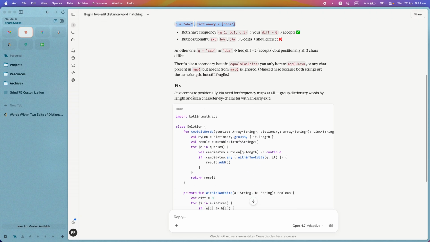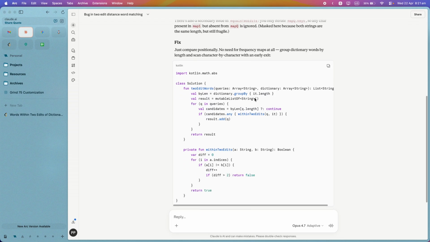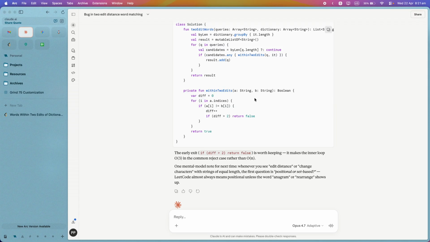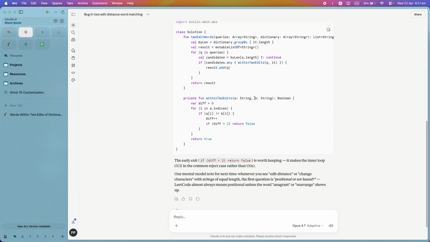Okay. Just compare positionally, no need for frequency maps. Group dictionary words by length and scan character by character with an early exit. Okay, so I overcomplicated this. Yeah, so group by just length, and then this is the result.